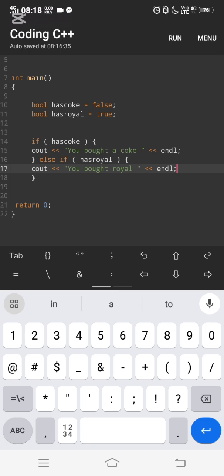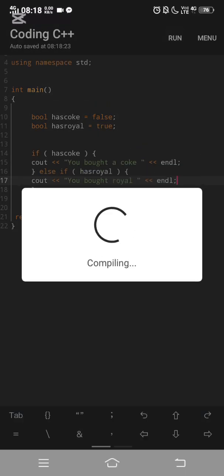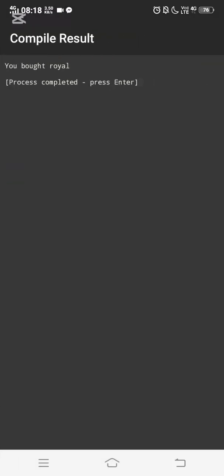Now if we run this code, it will execute you bought a royal, because our hasroyal variable has a true value. So let's try to execute this code. As you can see here, it outputs, my bad, you bought a royal instead.